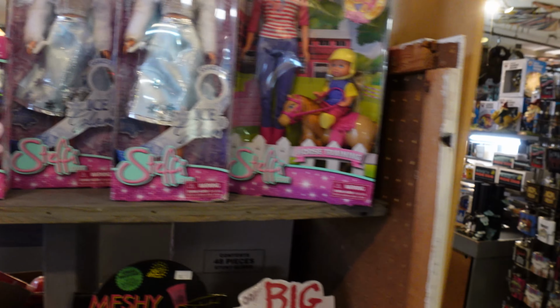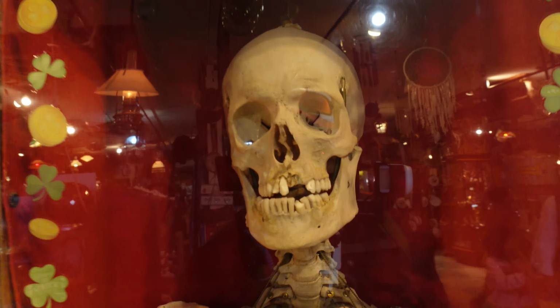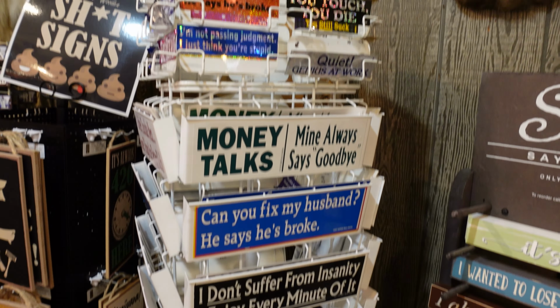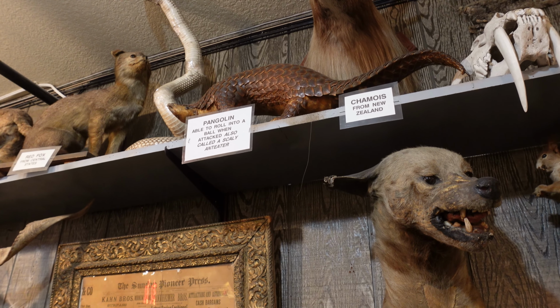And they also got just some regular toys and such in the middle. And up front and center, you got Mr. Bones. Now, he didn't brush his teeth, so don't be like this guy. That's pretty cool in this little case. The skeleton, kind of watching over the place. And he's got a little alligator companion up there. Above that, they got some fish. And if ever you needed a wooden turtle, they got you. And if anybody was wondering what a pangolin looks like, got one right there. Almost looks kind of like a weird armadillo.